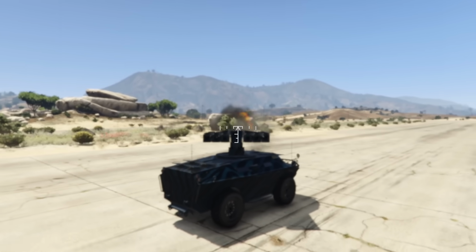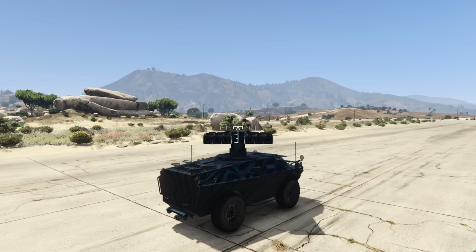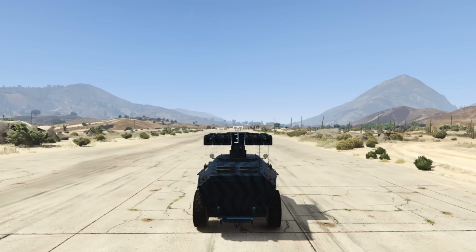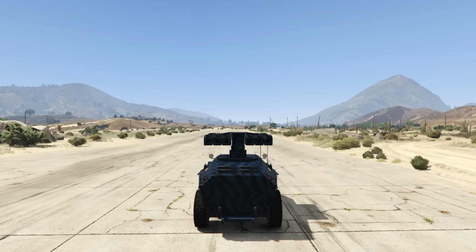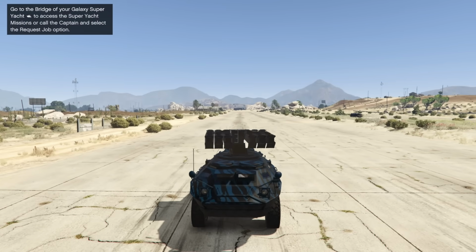But it is slightly annoying because as you can see now, I am completely out of ammo, which does suck, whereas with the regular gun on this thing, you will not be out of ammo at this point. So you do have to keep that in mind. You kind of have to set it up for what you prefer to do with it. I will tell you guys that most of the time an APC will not last longer than it will take to actually use the entire missile battery. So that is definitely something to keep in mind.